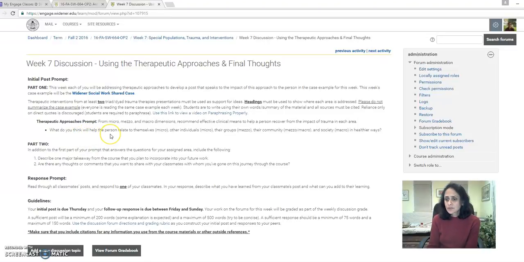Another example, if you want to take Antoine Fisher, I'm just using his example to illustrate these three approaches. Micro would be how he relates to himself and other individuals. It's a continuum; all these approaches are not watertight. So how does he relate to himself? How does he relate to other individuals like his girlfriend, or groups like his friends? Community could be even his therapist's office or his extended family, and society or macro could be the Navy, which is an institution, society at large for him.